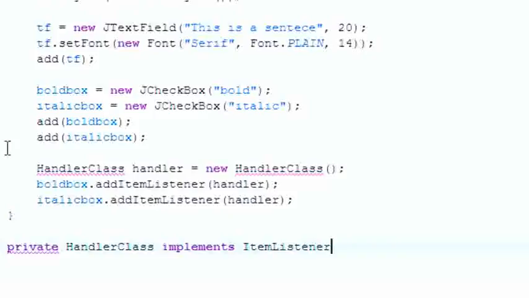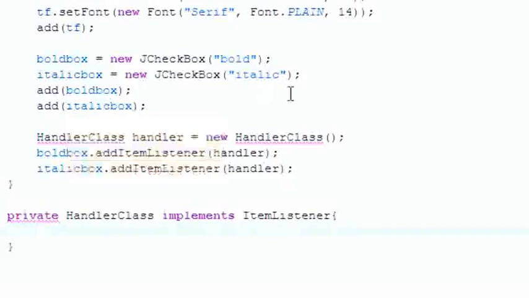And for the body of our class, just like this. Actually, in the next tutorial, I'm going to show you what goes in the body, and it's pretty different from the last tutorial, so you definitely want to pay attention to this.